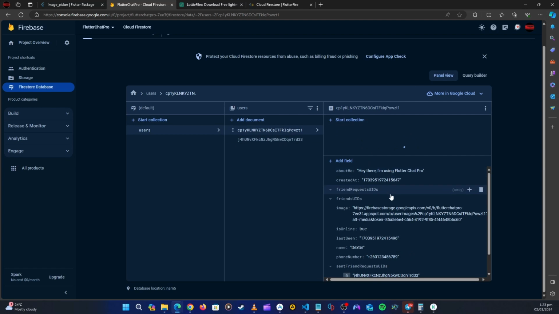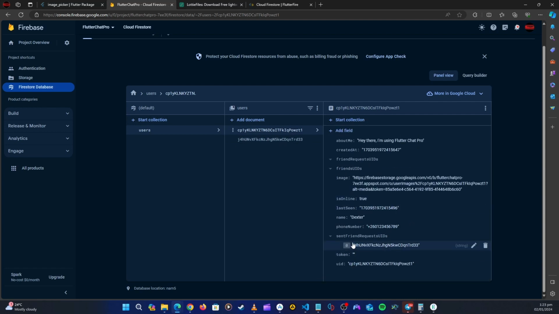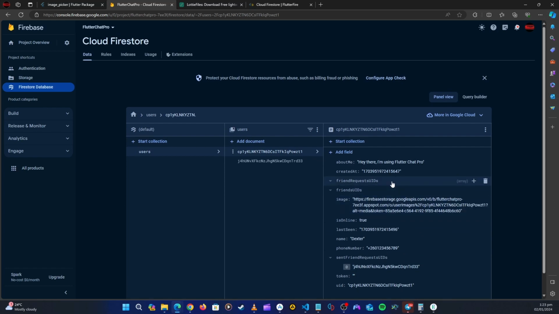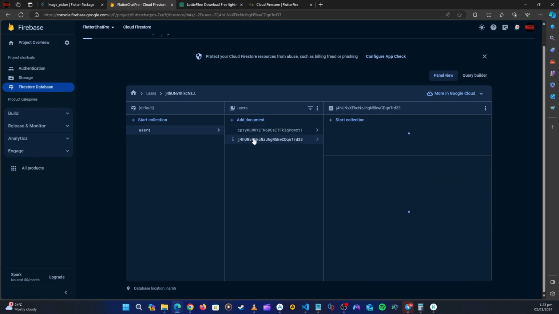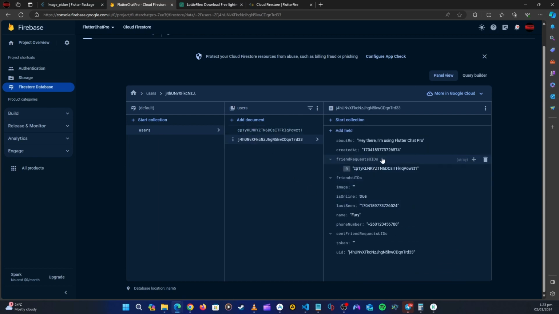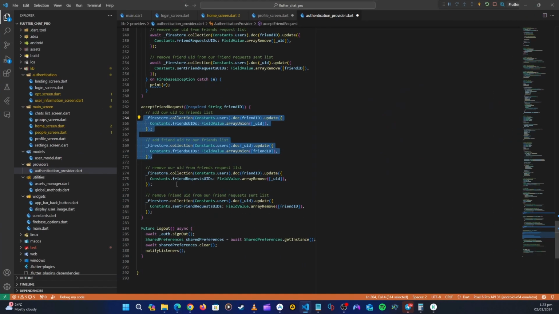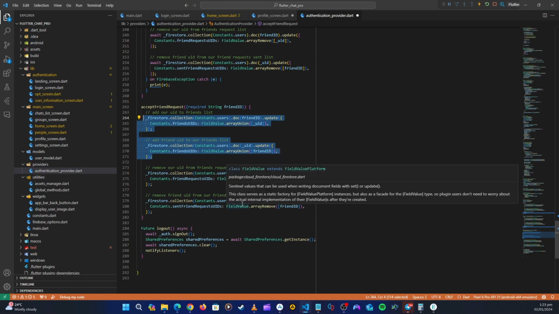Okay, and then that's all we need to, we need to remove them from here, and then we go into their database and remove us from their send friend request, and then also come to the, okay, yeah, they don't have this because they are the one who sent. So we need to remove our ID from their send friend request, and also come here, and then in the friend request UID remove their ID. Okay, but what Copilot is doing is here, it's remove friend UID from our friend request. We did not send any friend request.